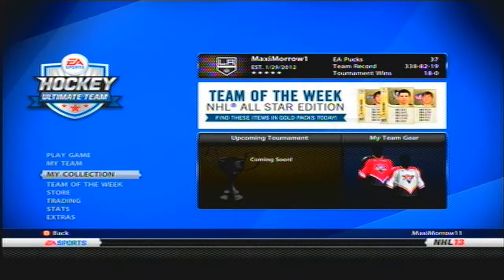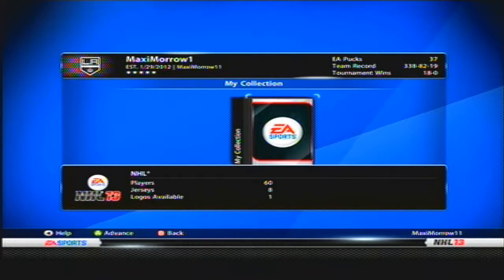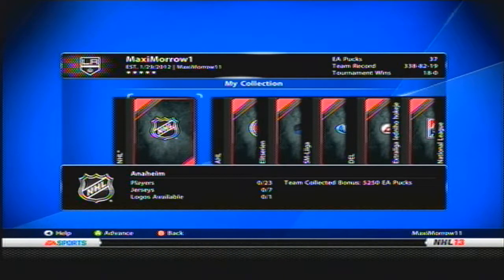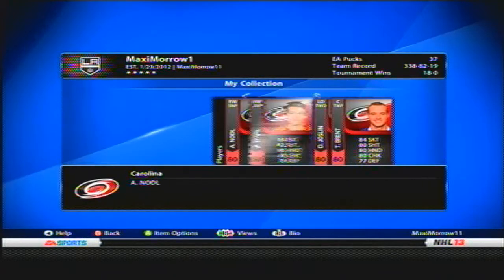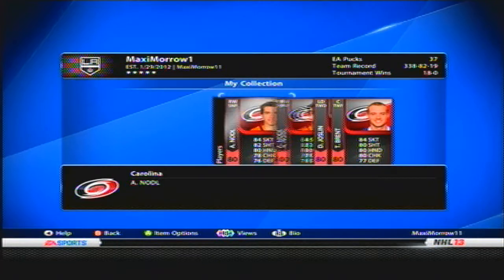This time, I think I found a glitch, so I'm going to show it to you guys. So, go into my collection in Hockey Ultimate Team, my collection, NHL 13, and go to Carolina. To Andreas Nodles. As you can see right here, I'm not pulling any tricky crap on you guys.